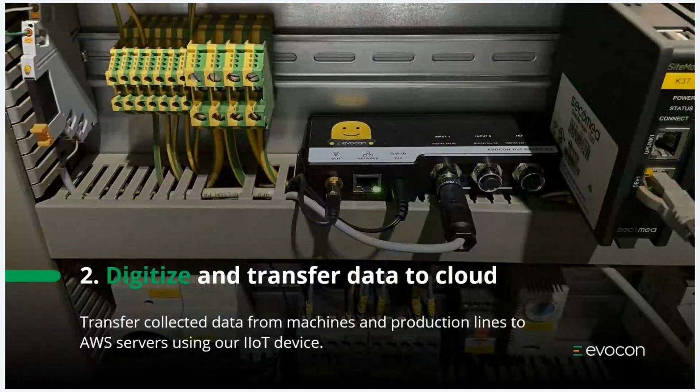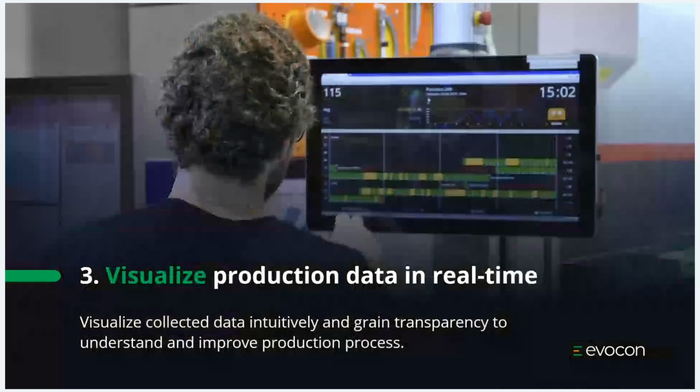Going back to that though, once we get the information from the sensors, that information is picked up by our IoT devices that you can see on the screen here, and that is then transferred to the cloud. So we use Amazon Web Services as our cloud service provider, but one of the key parts for Evacon is, in regards to the sensors, we just use general automation sensors, but it does rely on our own IoT devices that you can see on the screen here. And then finally, we visualize that through the application, which is what I'm going to be mainly showing you for the rest of this meeting today.